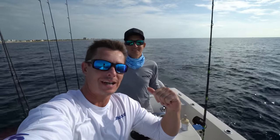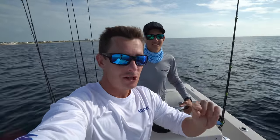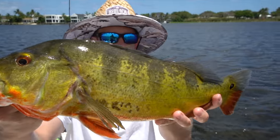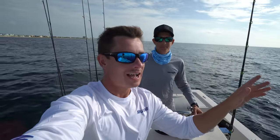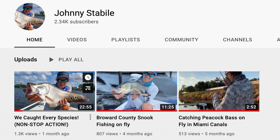Got my good buddy Captain Johnny back there. What's up, guys? Captain Johnny's a good friend of mine, but he's also a charter captain. You guys have seen us catch clown knifefish together, peacock bass, sunshine bass. He's a guy out on Lake Ida. I'm gonna have his stuff linked below. He also has his own channel, which I'm gonna have linked below.